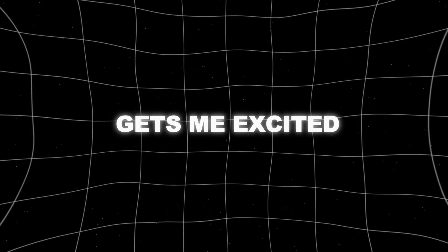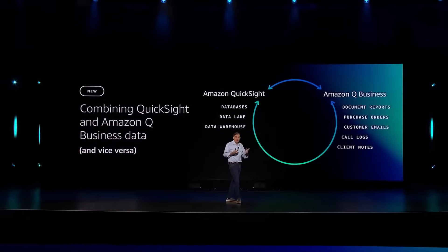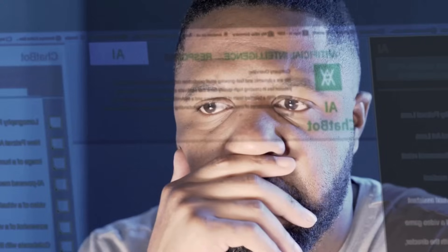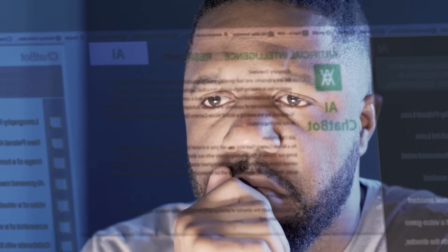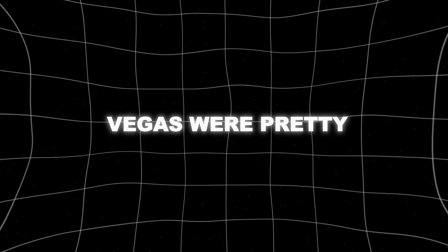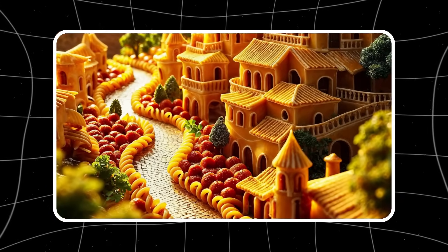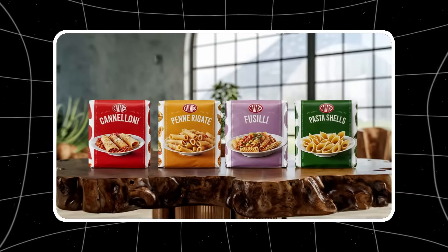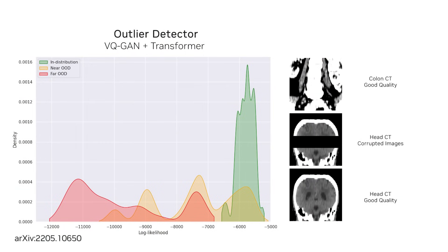The real exciting part is the democratization of all this. Remember when cloud computing was this expensive thing only big companies could afford? Amazon changed that with AWS, and now they're doing the same thing with AI. A small business owner can now access the same AI power as a major corporation, paying only for what they actually use. The Vegas demos were mind-blowing — one created an entire pasta-themed cityscape with buildings made of cannelloni and streets flowing with marinara sauce, while practical applications covered sports footage analysis and medical document processing.